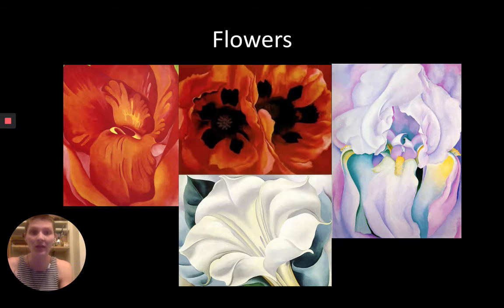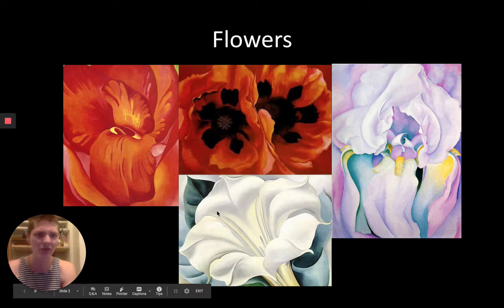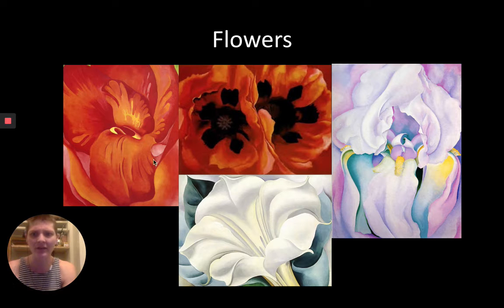Georgia O'Keeffe really loved to do work on flowers. She's no longer living, but she did these right in the middle. You can see these red poppies. She's got this trumpet flower, an iris. So she does these really beautiful close-ups on flowers.